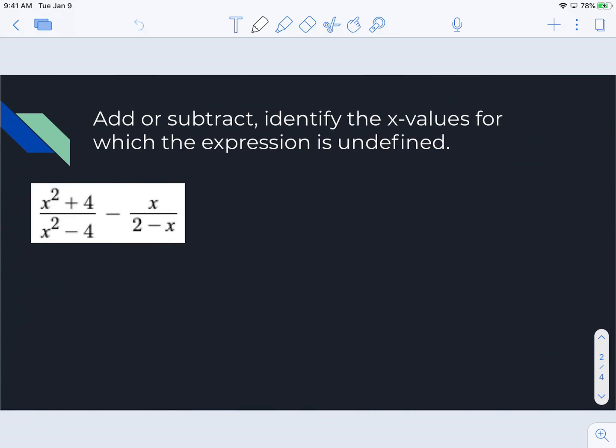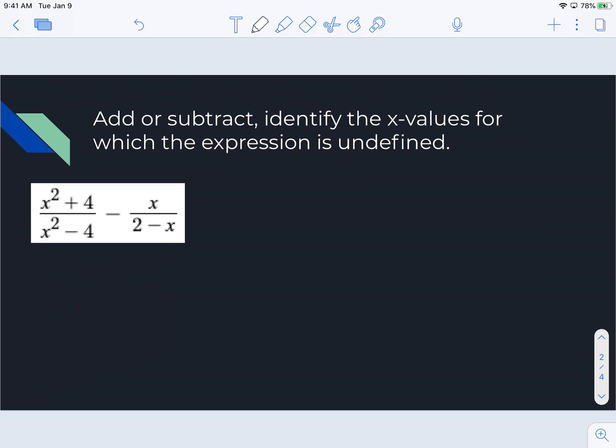Okay, so looking at this, it looks fairly innocent. We've got a difference of squares that can factor here to make the common denominator. But then we're used to seeing this as x minus 2 instead. So it's like the signs have been flipped around. They're kind of out of order. So when we factor this, I'm going to do a couple of little tricks here.